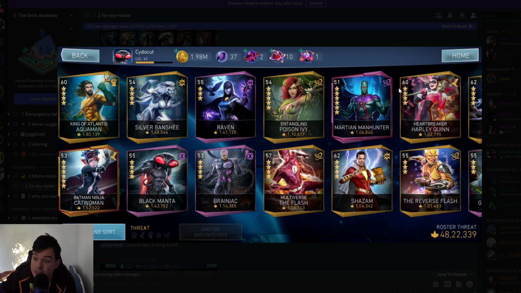Don't go too hard on Martian Manhunter, because look, it's gonna be a better combo for Silver Banshee than Reverse Flash in only some very specific situations, but I guess you can use him. I guess you can switch to fully using Martian Manhunter actually, because Reverse Flash is just 3 stars and you got other things to focus on right now. So yeah, use Martian Manhunter in this situation with Silver Banshee and it's definitely gonna do fine. So yeah, you go Black Manta Brainiac, that's gonna be fine.